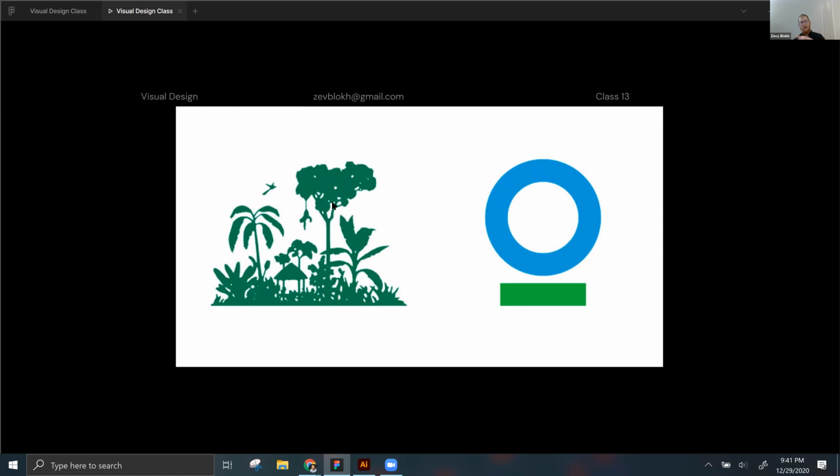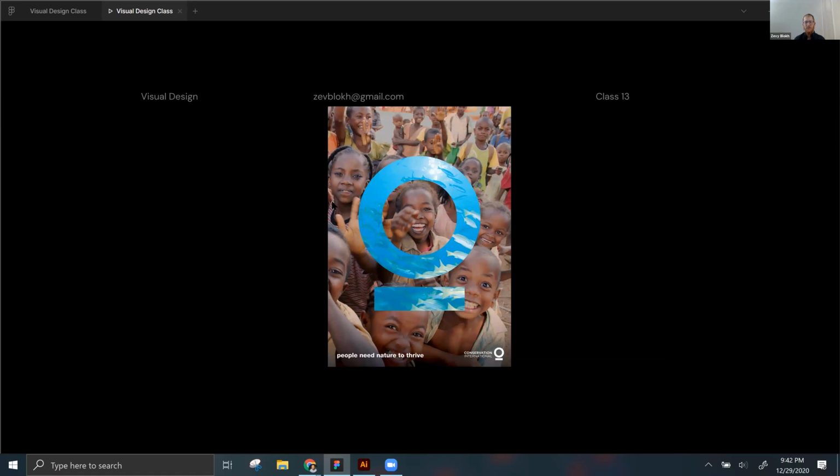It's meant to represent Earth, underlined by a strip of green. I'm actually not 100% sure what it's meant to be, but Earth underlined by a strip of green, maybe saying that Earth will only survive if we protect our green land or something. But the flexibility or the strength of the logo, if it's a very simple silhouette, is that we can see all the different ways that it could work, right?